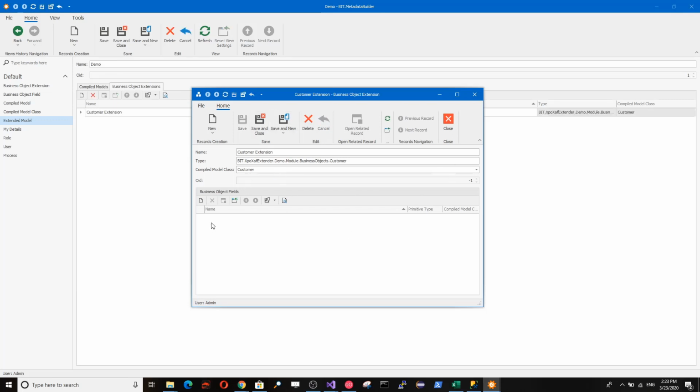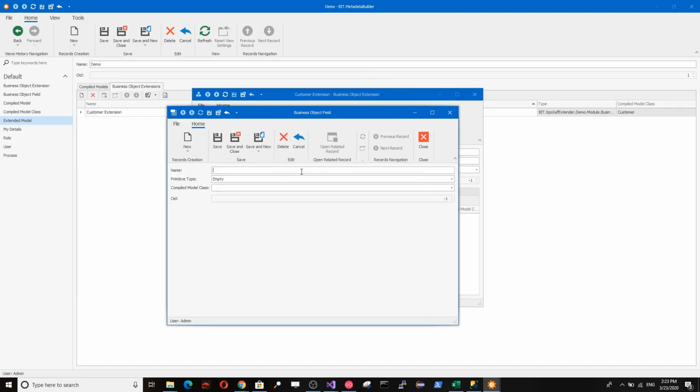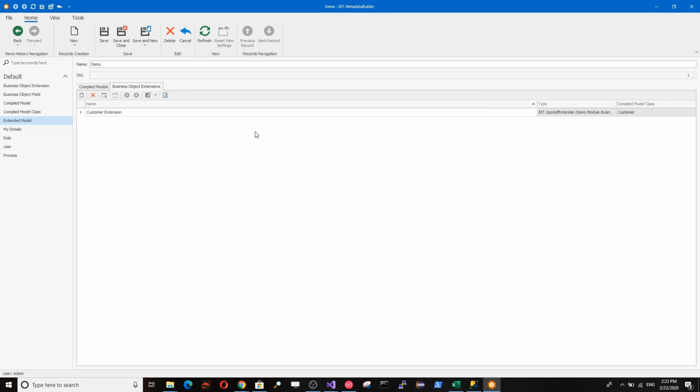And now that we have the extension, to each extension you can add an unlimited amount of fields. So let's create a new field. This will be address, and the primitive type will be string. And that's it. And maybe, well, no, let's add a new extension.